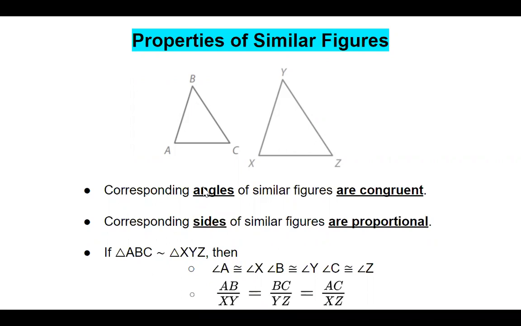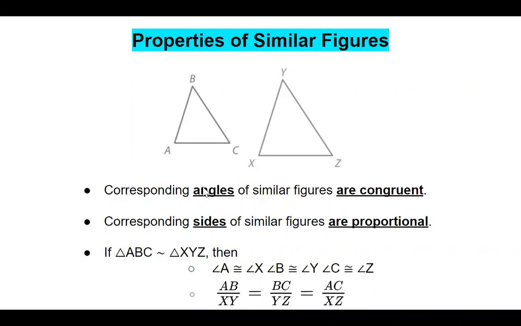If we can state that they are congruent, then we have half of our properties basically given. The other half are by comparing and contrasting the sides. And this is where it gets fun, because the sides are not congruent or don't have to be congruent. They have to be proportional instead. So last time, whenever we had congruent figures, we had to have congruent angles and congruent sides. This time we just have to have congruent angles and proportional sides instead.